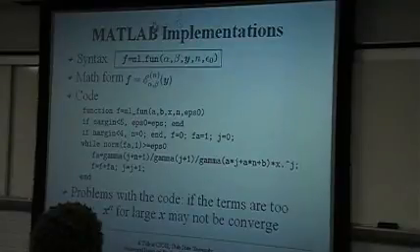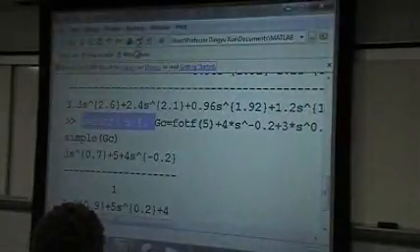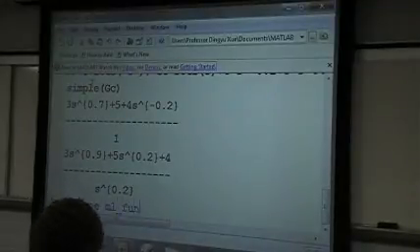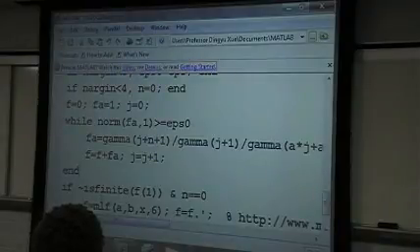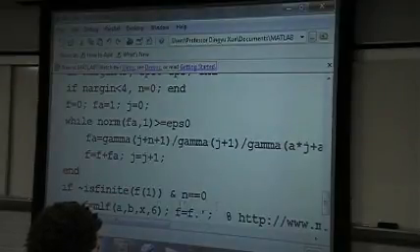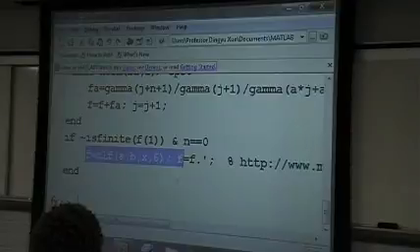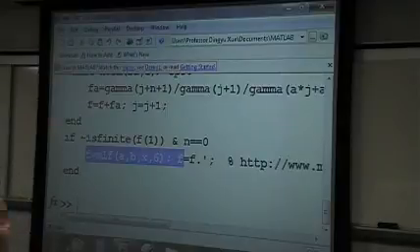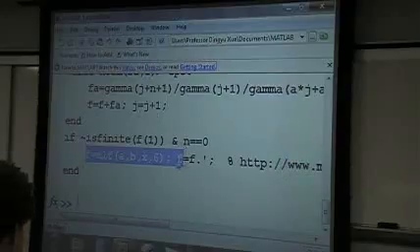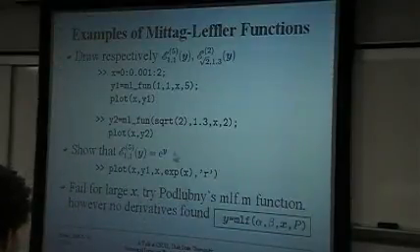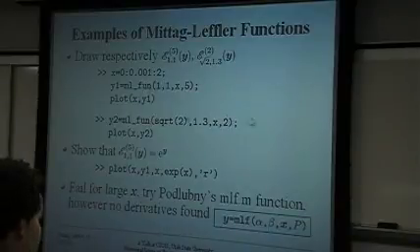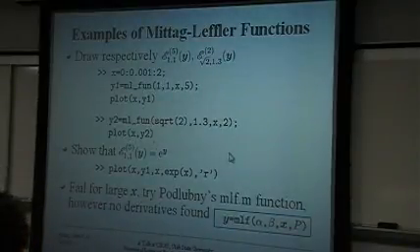So now I've embedded that function in my code, and this is my function. If the result is not finite and n is 0, then I will call the function like limit. It could be rather slow, but it is accurate enough for most applications, I think. And here are examples. I think you can try the examples yourself.